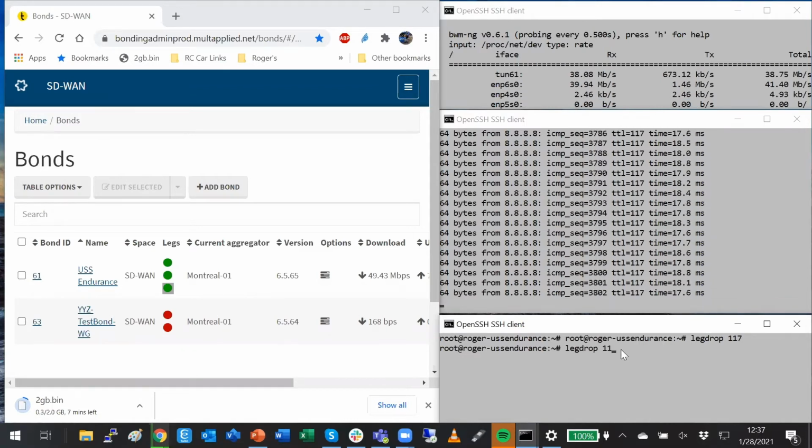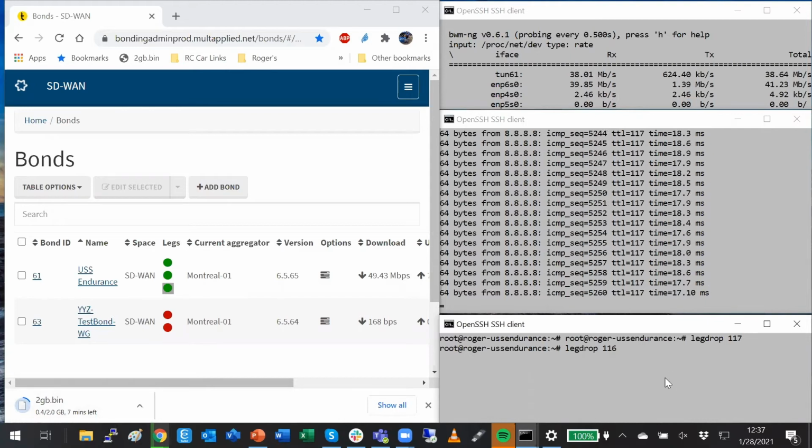Let's get ready now to drop our second circuit. Now pay close attention here to ENPs 6 and 4, because when we drop the ENP6, it's going to go down and our LTE will take over the bulk traffic, or all of the traffic that's running through this. We have 7 minutes left in our download, and let's drop this circuit, and there we go.